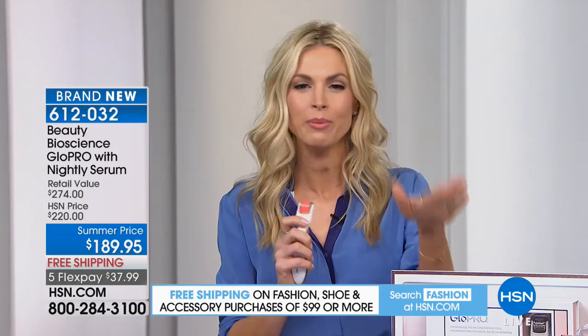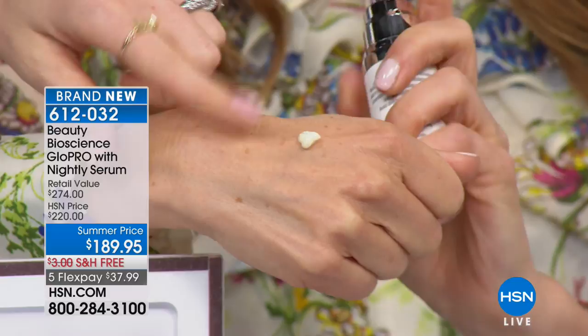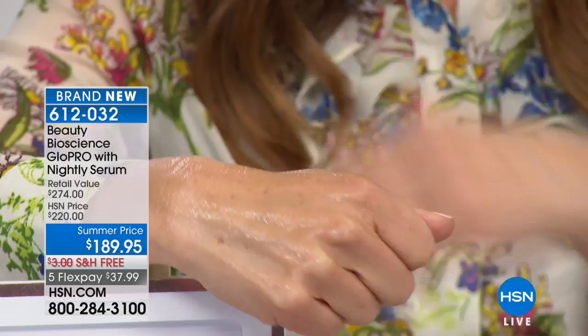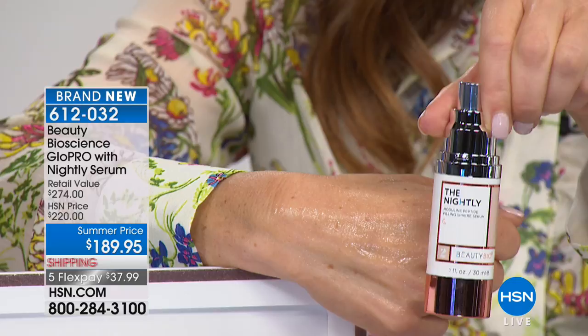The nightly is our number one selling night serum. It's an all-in-one — addresses lines, skin spots, skin tone unevenness — everything. It's a pale yellow color; that shows you there's retinol in there. It's a beautiful emollient cream that massages into the skin, but it has filling spheres. So with those little micro channels, you put the filling sphere in — immediately you can see the difference. You get the glow, the luminosity, the vibrance back to the skin. Typically the serum is sold separately — it's a $95 bottle. This is the first time we've ever put it in a configuration with the Glow Pro.